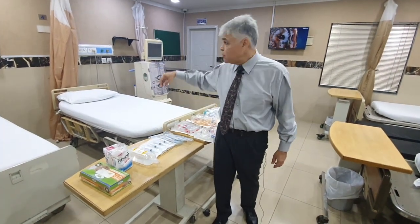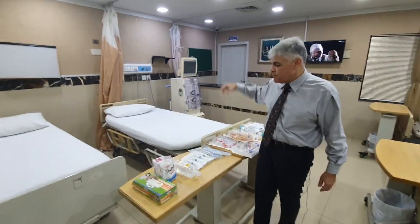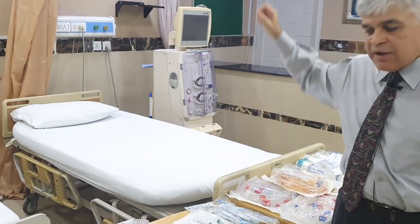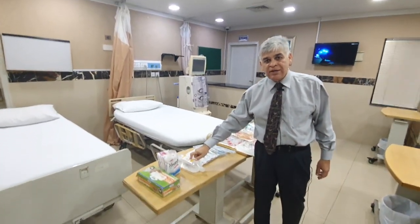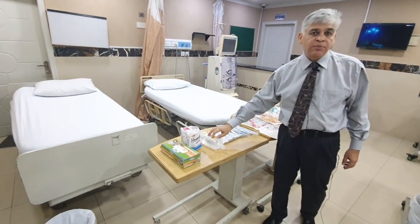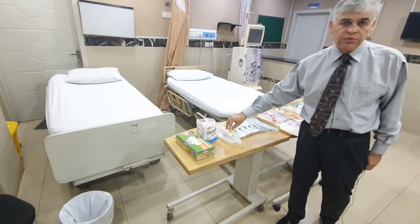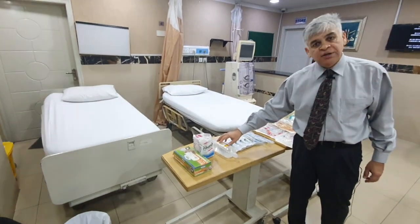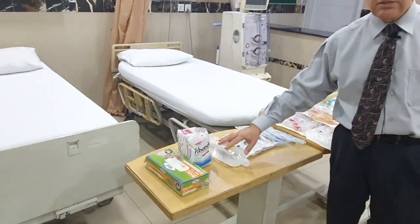But the important thing about saline is that when you use saline as a priming fluid, we tend to hang it up as well, which you'll see here in a minute, on the dialysis machine, those IV hangers. If the patient becomes hypotensive during dialysis, this is the fluid which will immediately bring the blood pressure up, and that's why we use normal saline in place of all the other ones, because they will not help if somebody becomes quickly hypotensive.